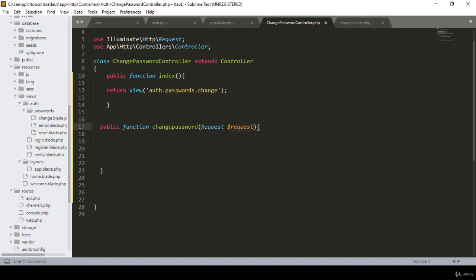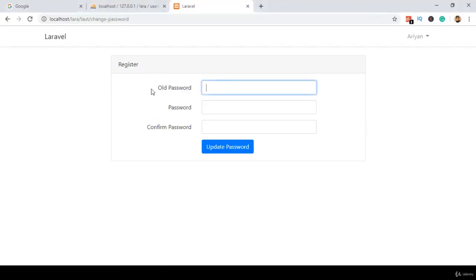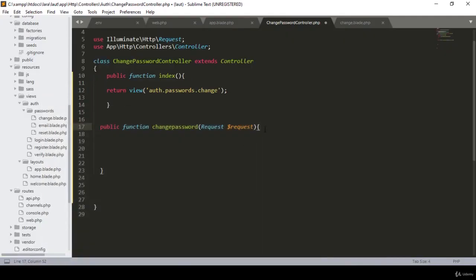Okay, I'm just defining a comma at that position. So first of all, here I want to validate two of these: your old password and the password field will be required. So that's the two fields. First of all, I want to make them required. For doing this, I simply added the required condition, as I want to validate it.